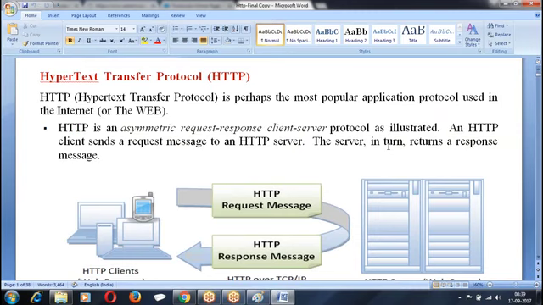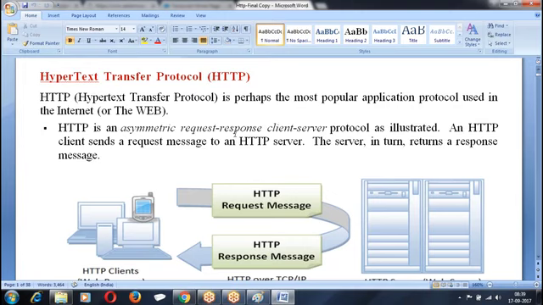When you say hypertext transfer protocol, it is a request response format, or a client server protocol. Client will be sending a request to the server and the server will be giving a response to the client.